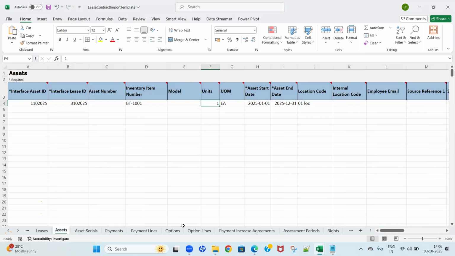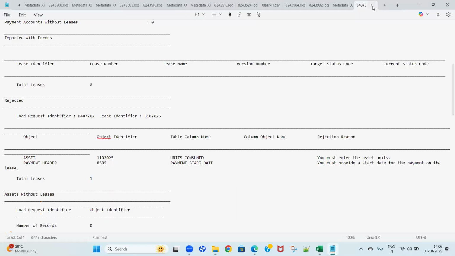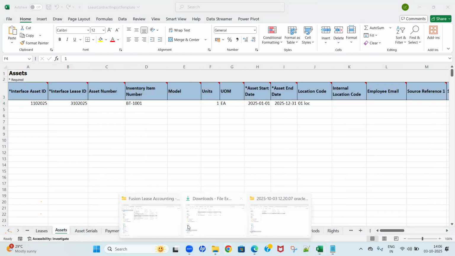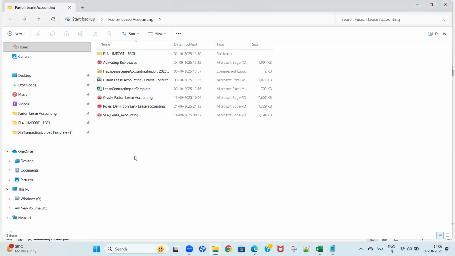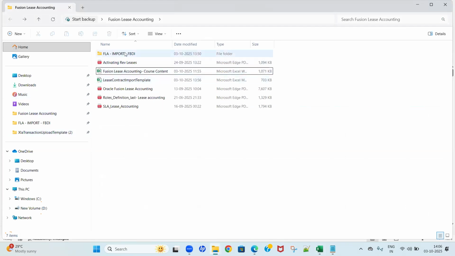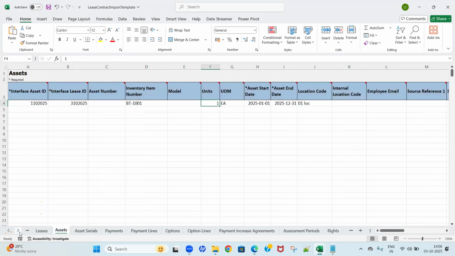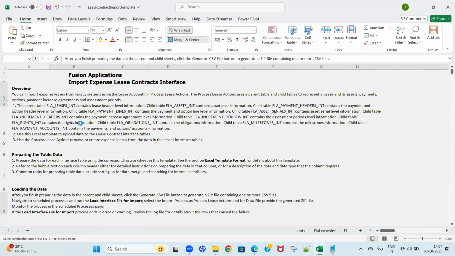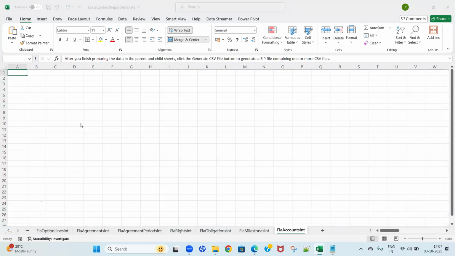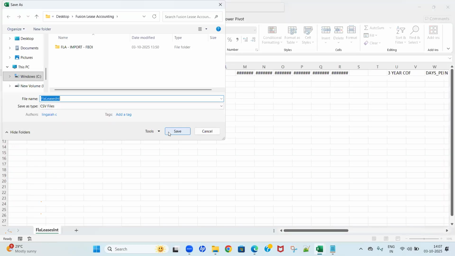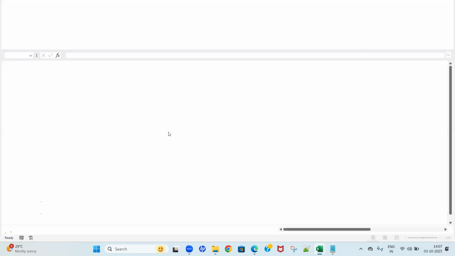That's all. Done. So now close this one and go to your data file here. Remove this one. And generate the CSV file again. So this is how we can correct the data based on the error messages.